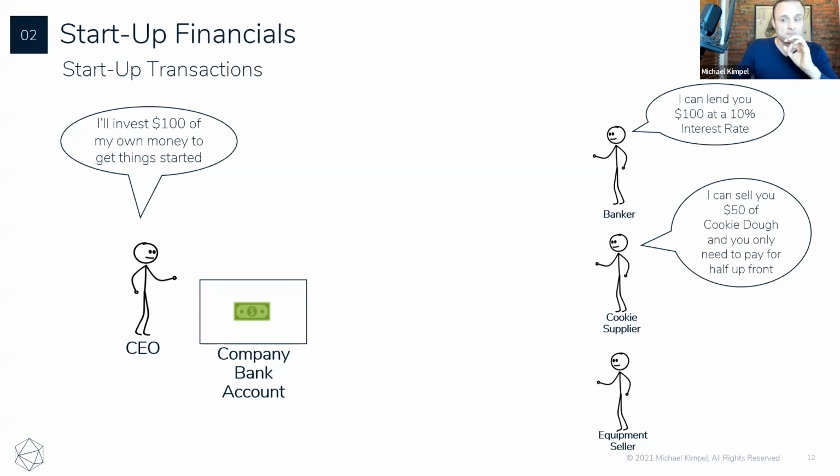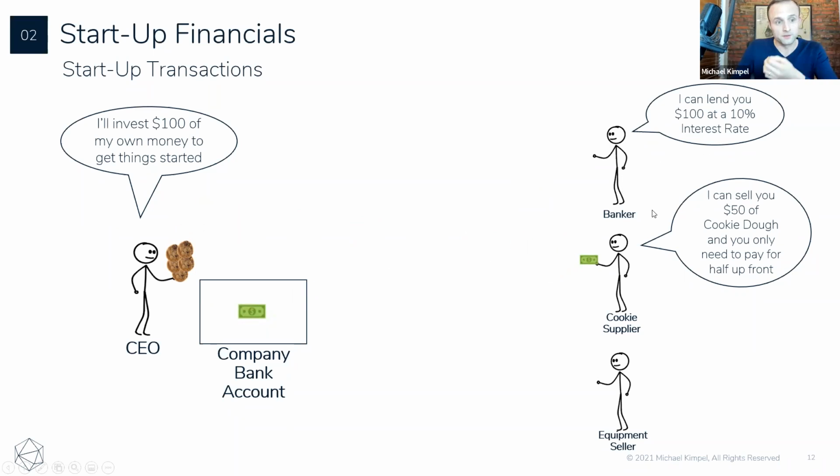And that's always going to be the structure with this supplier, which will be our only supplier, just to keep things simple. So whenever we have inventory, we're going to be lent half of it by the supplier, and the other half we pay in cash. So just want to make sure, hopefully that's clear. And then lastly, we're going to go to an equipment seller because we need a cookie stand. And let's do our animations here. So we got our cookies.